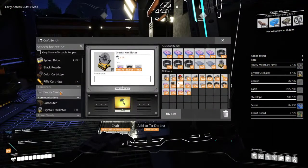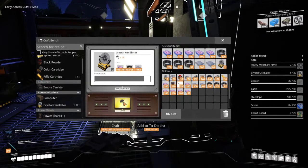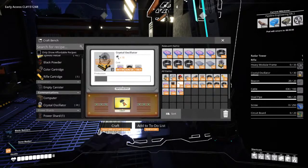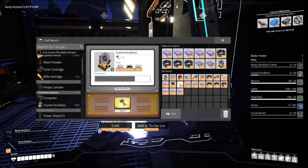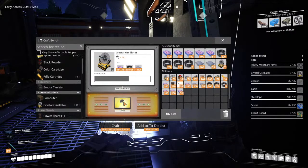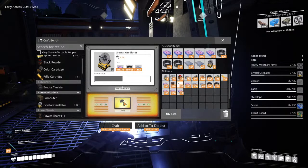Exactly 30. Okay, there we go. So I can make 30 at least. And you make 2 at a time, so it's not quite as bad. I do already have 1 anyway. But I feel like I got 25 from one of the Christmas things that they gave away, which means I'm always going to have 1 because everything kind of needs an equal amount.